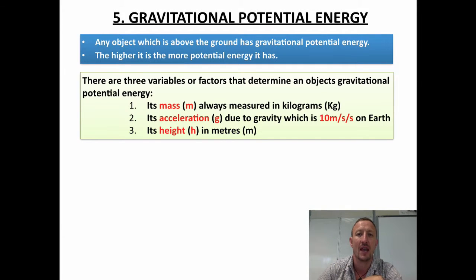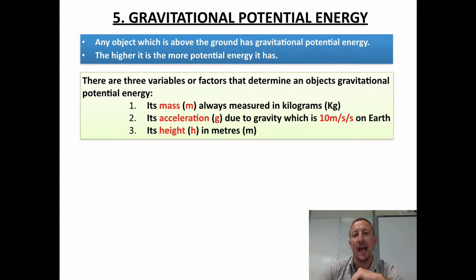Now, with respect to acceleration, obviously if we go to other planets, then the gravity changes, and of course the acceleration due to gravity will change. All of the questions that you will deal with in this activity will be on Earth, and as a result g will always be 10 meters per second.